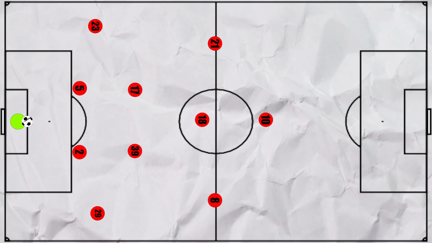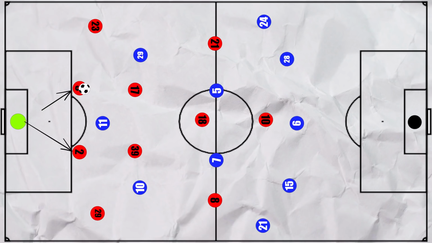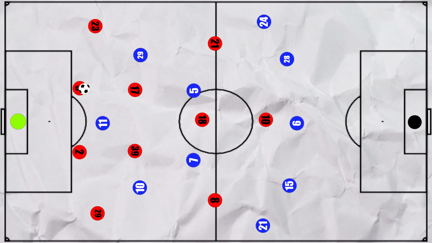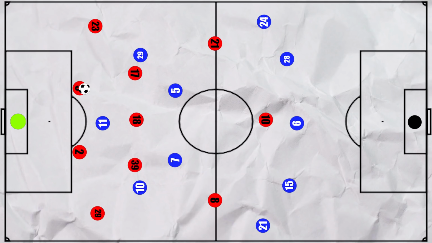Now, what did United look to do with their 50% possession? United also looked to build out short through the centre-backs whenever possible. And Chelsea were also passive in their press, with a high passes per defensive action of 14. This could have been because, on the rare occasions when they did press, they often encountered problems with Fernandes either dropping behind the midfield line for a dangerous pass, or dropping deeper to be the extra man to help break the press.